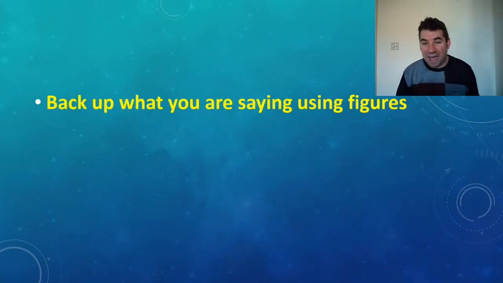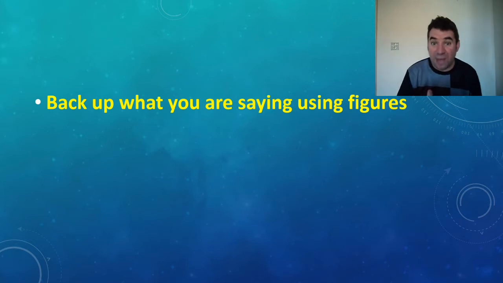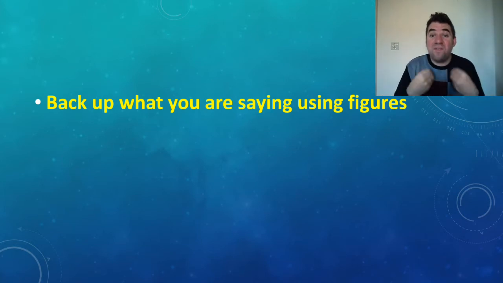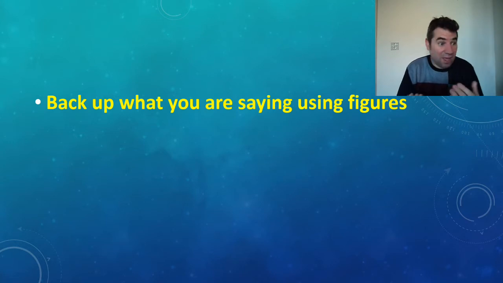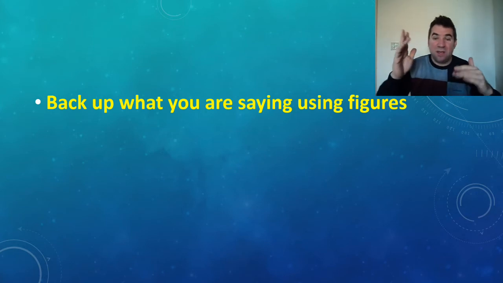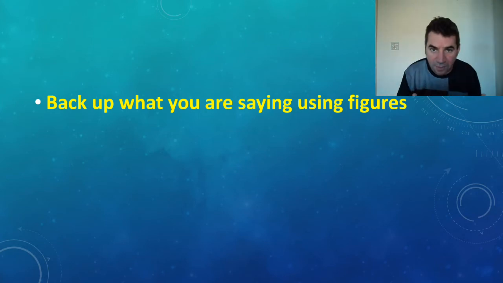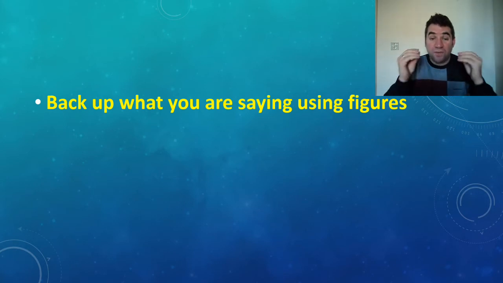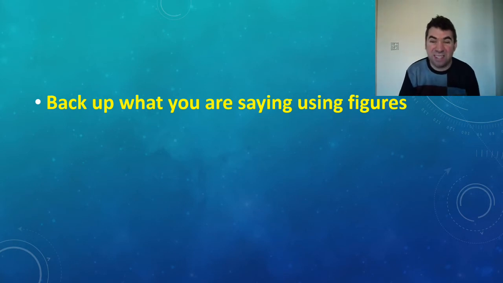Back up what you're saying with figures. Now again, this is something that you've got to get used to doing. So if you're describing something, like I just said, that it's rapidly increasing, give the figures. Is it from whatever, 50,000 to 120,000? That's an increase of 70,000 or something like that. Use figures to prove what you're saying, to back up what you're saying, and this is very important.